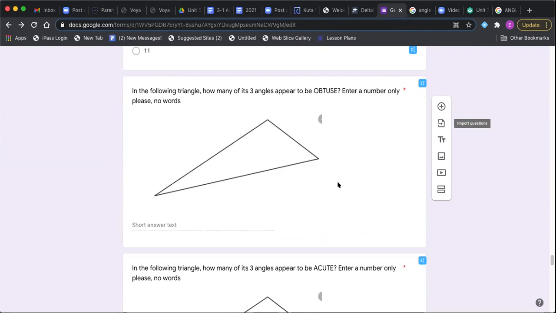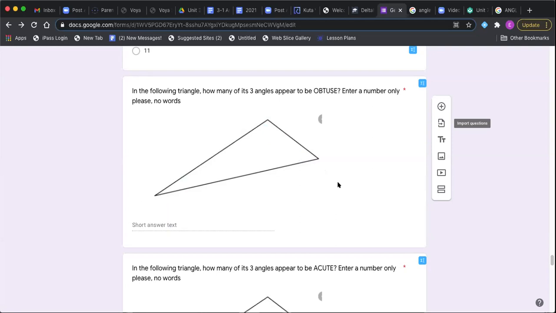So what I wanted you to do, every triangle has 3 angles, right? 1, 2, 3. I just wanted you to count up how many of those angles appear to be obtuse. Obtuse are bigger than 90, right? Angle 1 is definitely not bigger than 90. Angle 2, yeah, that one is. That's a big old angle. Angle 3, nope, you're smaller than 90. So out of those 3, only one of them appears to be obtuse. So my whole thought process was that you would just type in the number 1 there.